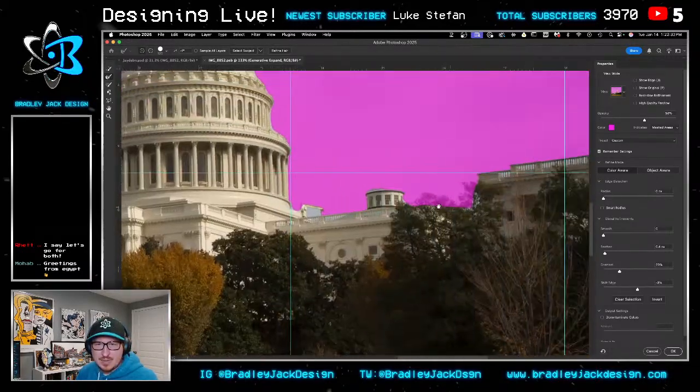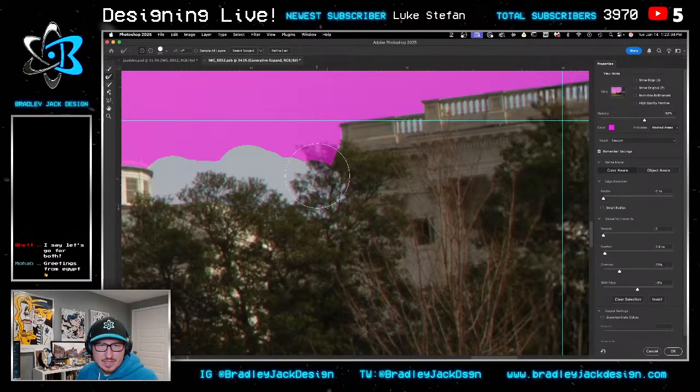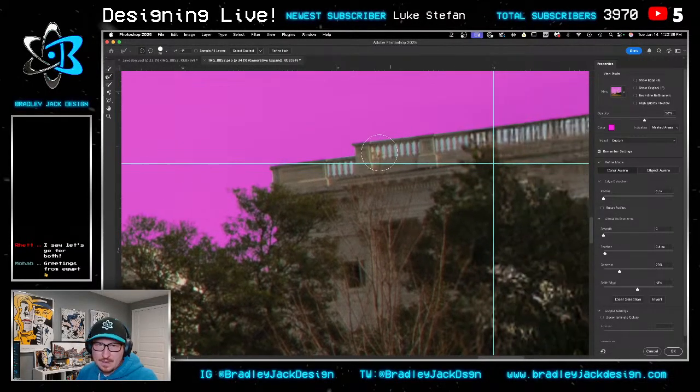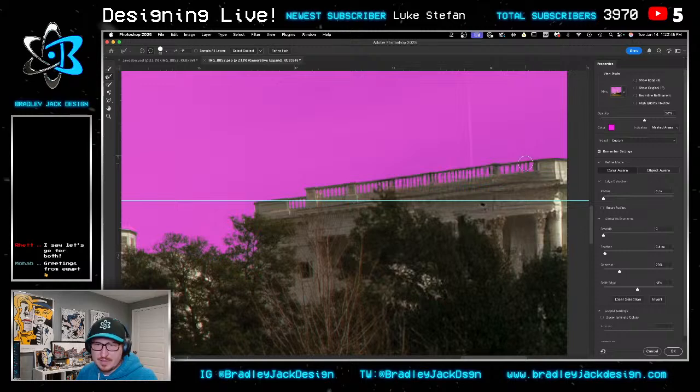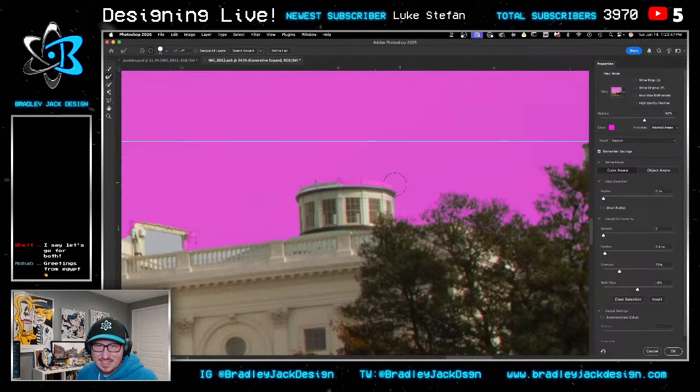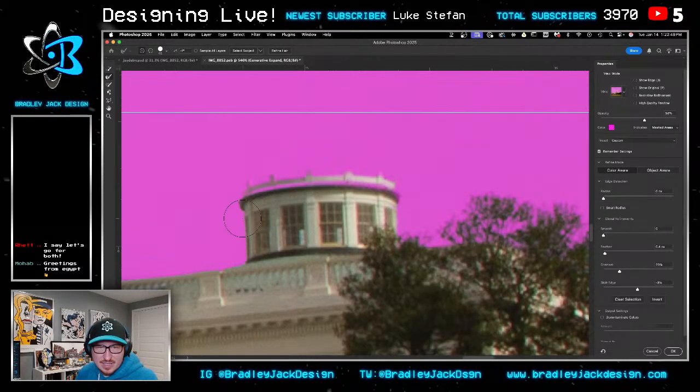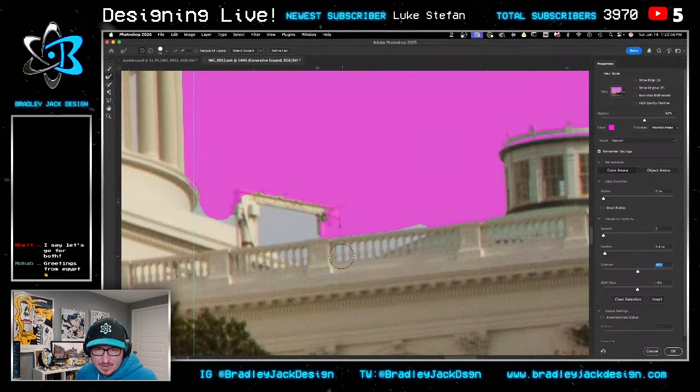I think I'm going to have a little bit of difficulty with the building because it is similar to the sky, but we should be able to adjust this contrast. So I'm just going to go in here and just paint, and it should get in between these gaps, which is good. These gaps are kind of busted because they're generatively filled. But like this here, what is it going to select if I increase the contrast? So some of this stuff is a little weird.